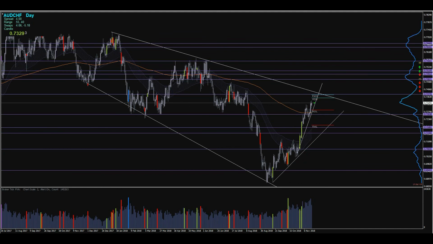This is the Aussie franc, so it's an overextended trend, and I will be looking to short it somewhere here if this trend line drops, because it's in confluence with this channel. We have this POC, we have this supply zone here, so I think this zone will be very nice for the short, or maybe even short lower. So this one I still wait, but I will be watching this level, because we have many confluences here.